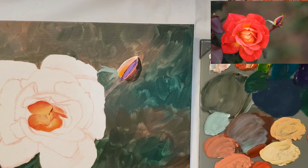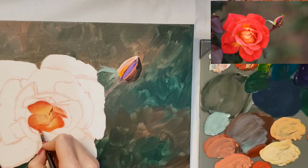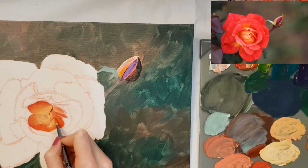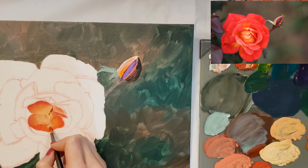Okay, now I'm going with just red for these outer edges of this petal. Trying to blend it. Getting a bright orange again. I'm going against this. It's kind of bright on this little squiggle here that it does, and then it kind of darkens as it goes out.